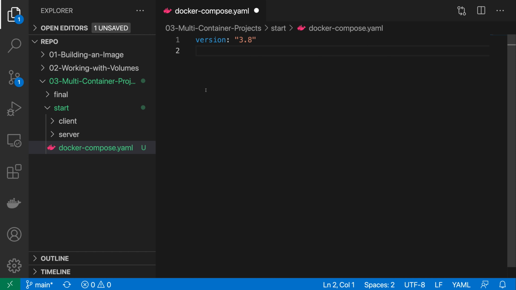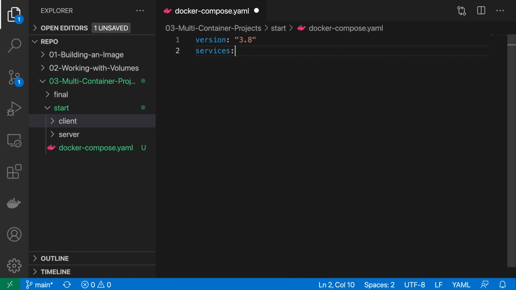Next, we want to specify the services that we are going to use, and basically these services are going to be the images themselves and then the containers that run off of those images. So we have 2 services, the client service and then the server service. Again, the service is going to contain the information as to how to build this image and then how to run a container off of that image. So over here we have to specify services.